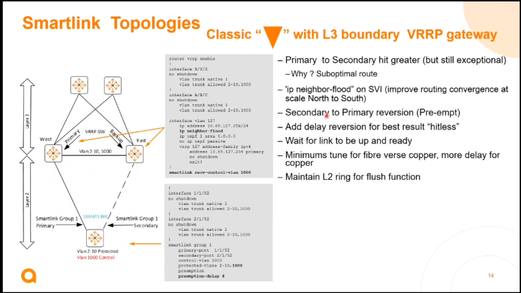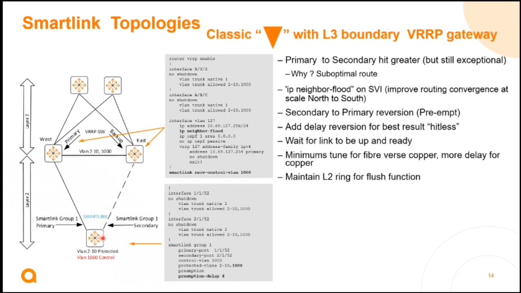Then the secondary primary version, the preemption I talked to you about, you need to make sure you have that timing set up correctly for whatever type of link you've got. So if this is fiber, 4 seconds will do for the preemption on the configuration here. If it's copper, you might need to extend that, because typically it takes longer for a copper connection to establish. And then finally, if you want to dampen it, you can extend that, because you might possibly have a flapping link or a flaky link, okay?